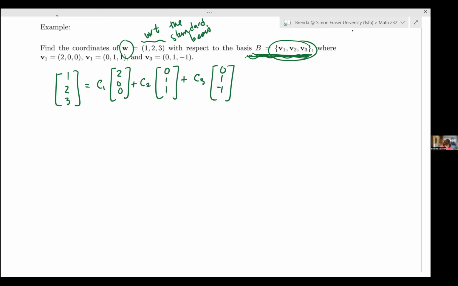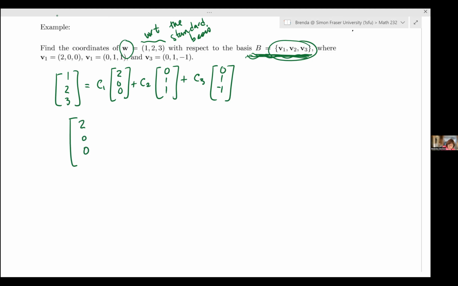Okay, in order to do this, we now have 3 equations and 3 unknowns. So rather than writing out the equations like I did in the previous example, I'm just going to go directly to the matrix. If you don't see how to do that right away, just stop the video and say, okay, I'm going to write out the 3 equations and 3 unknowns and then form the augmented matrix. Okay, so here's what it looks like.